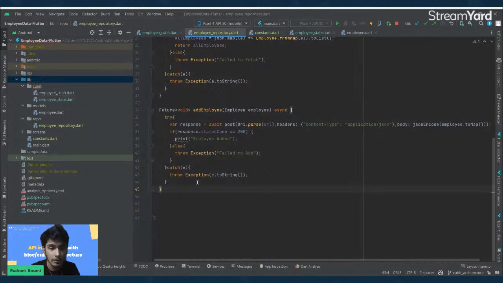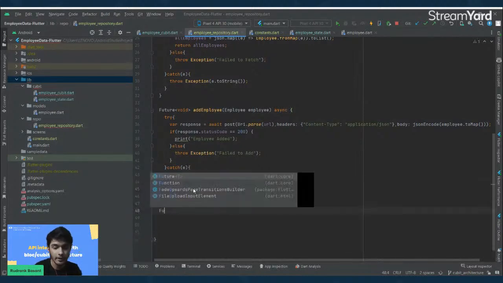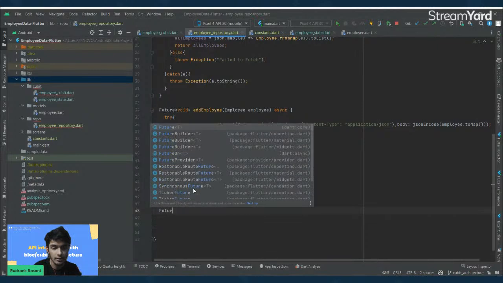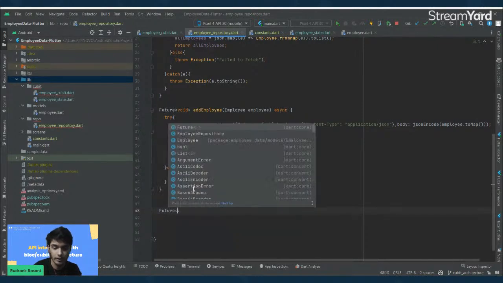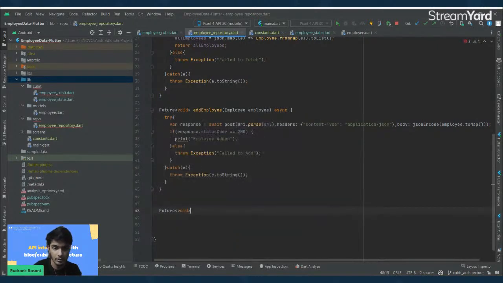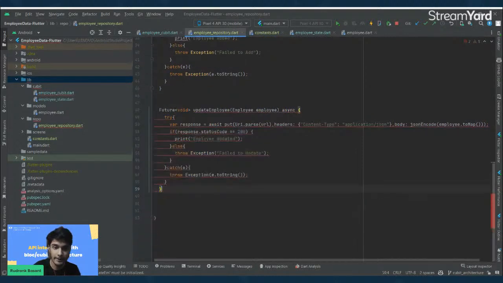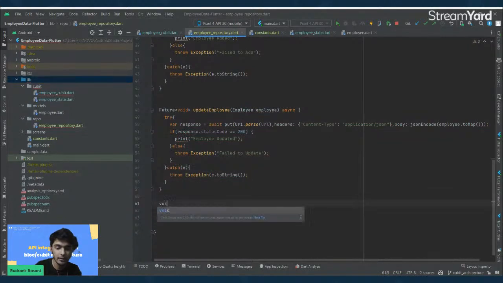Cool. So this way we can also define the other two CRUD functions. One will be update employee, and the other will be delete.